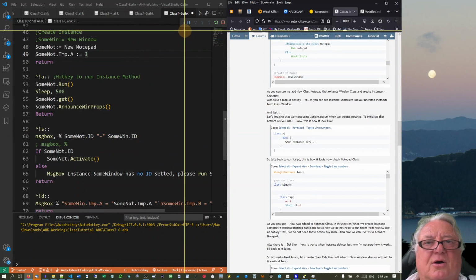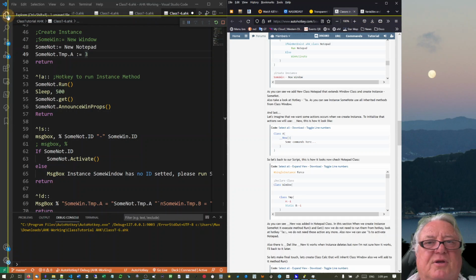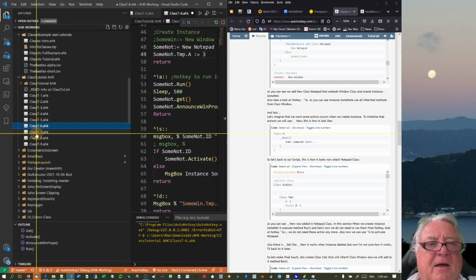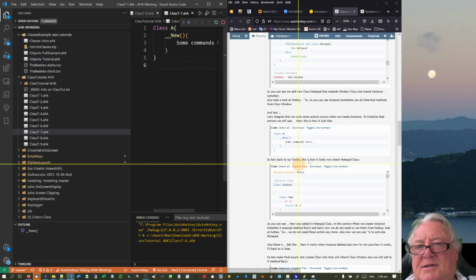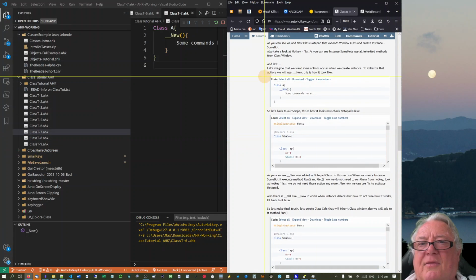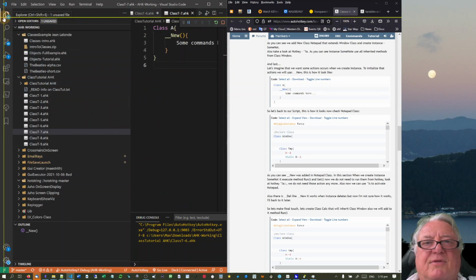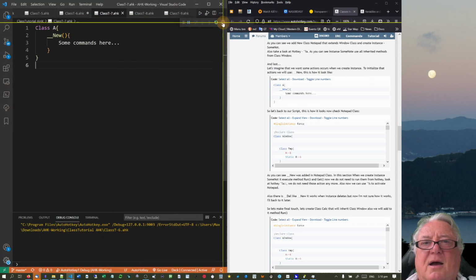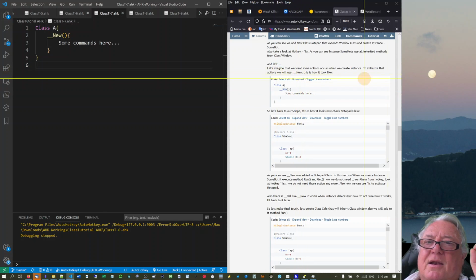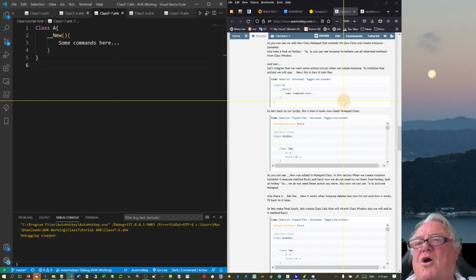And then he's got two other things through here that are also quite interesting. If we come back to there and go into the second one, he starts talking about the class new. I like the inheritance, it's really good. So if we close that off at this point in time and close out of there, let's imagine that we want actions to occur while we create the instance. So we create the instance and then we initialize it. At the moment we're stopping everything and using hotkeys to activate a lot of the methods through here.